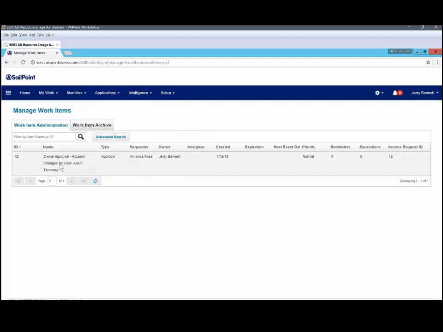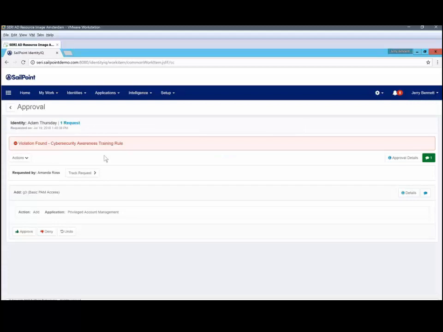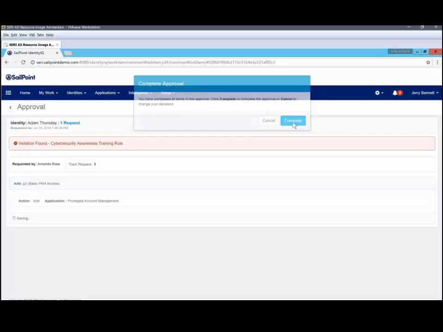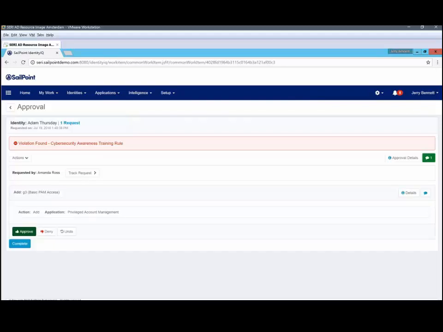So we're going to go ahead and just process this override. From there, he can see all the details, the comments that go through with it. So he can go ahead and approve it. Now, the manager and the employee are all going to be notified that this is going to process through so they can actually go in and get things done.